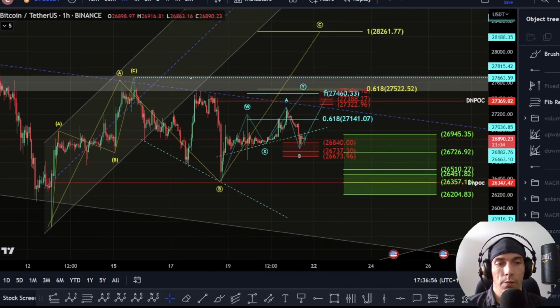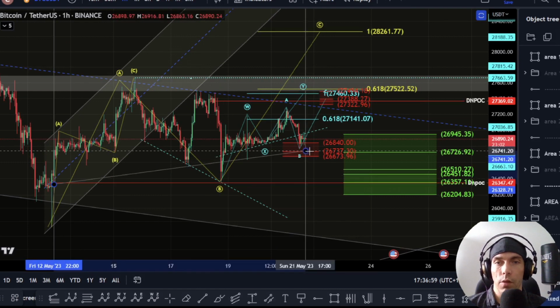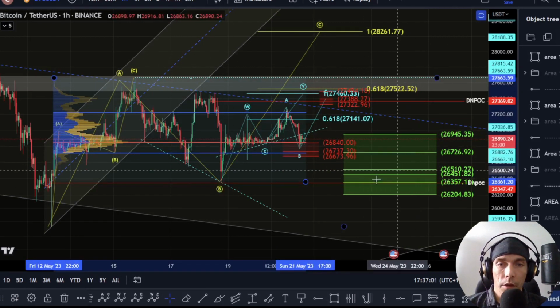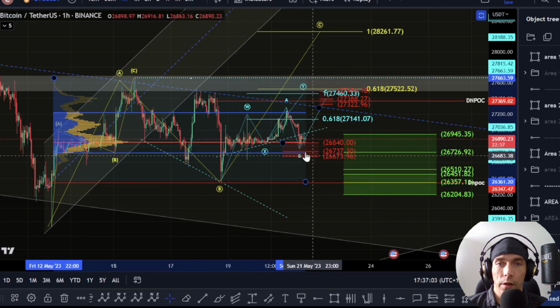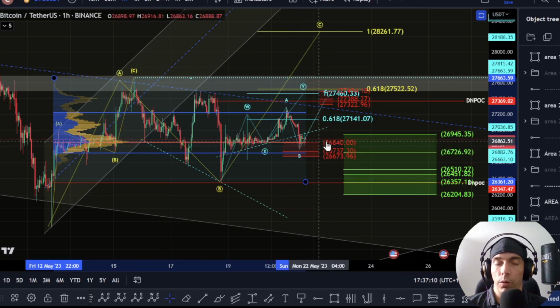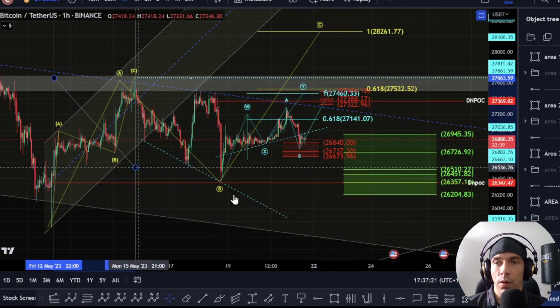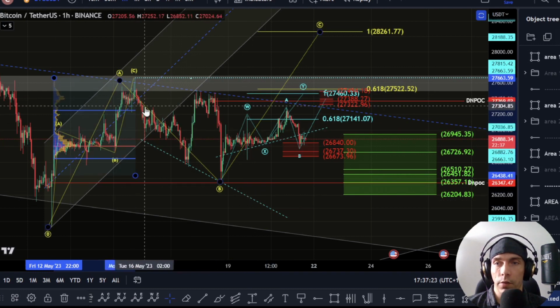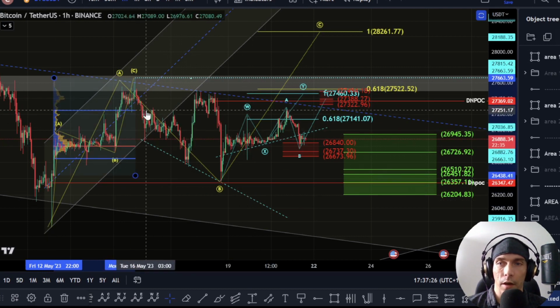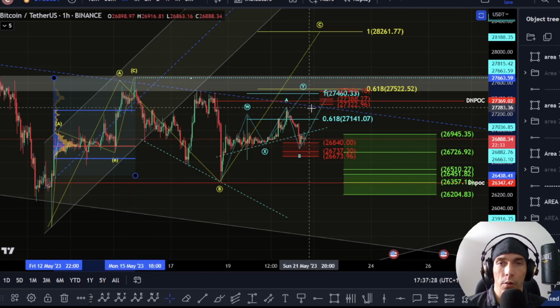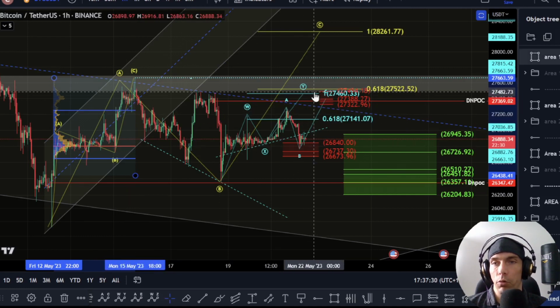Now, as we can see, if I pull this range here, we can see that we are currently sitting in this area where we've just found support on top of this point of control. Now, if we are looking for that possibility of a pushback to the upside, that could actually look to bring us back up into this higher area. So we need to just keep an eye on this and see if we do see a move up into this zone, because if we have a look at this area here, we can see that we did actually come back up into this value area high already. And possibly we could even look to retest this.